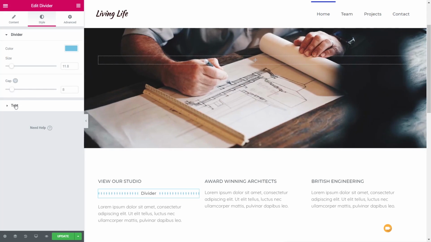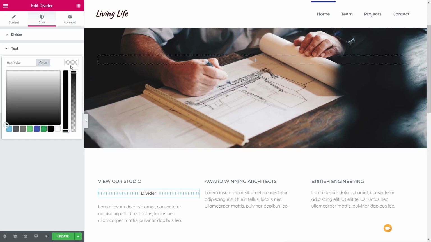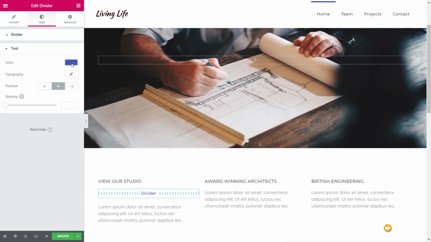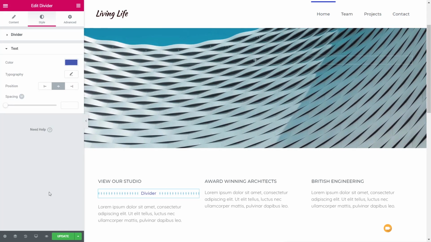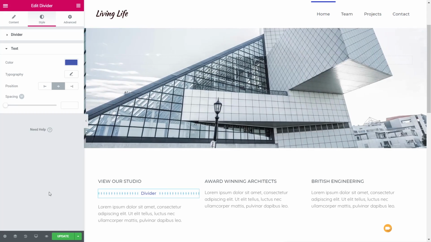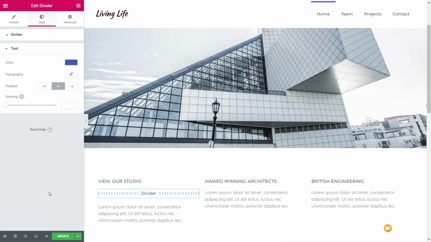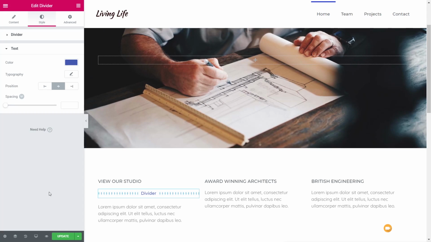Include the gap and the text. We can change the color of the text if we want to, the font styling of the text, all those kinds of normal things. So we've now got a lot more options for the dividers. And that kind of wraps up what was available in the free version of Elementor 2.7. Some nice additions, but I do think they need some expansion, especially when it comes to the video backgrounds.